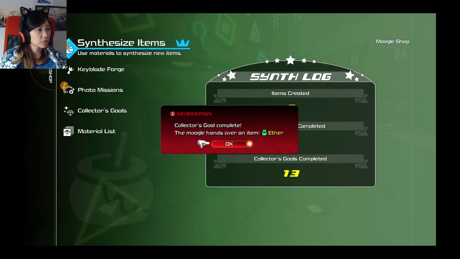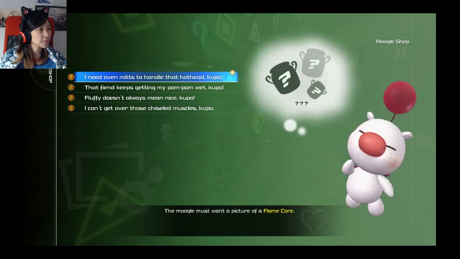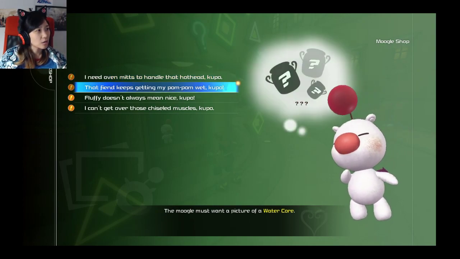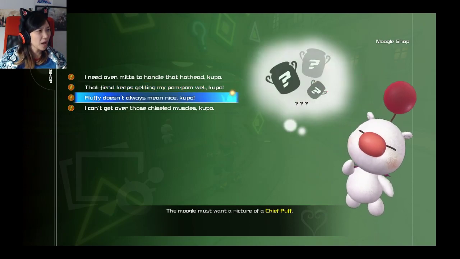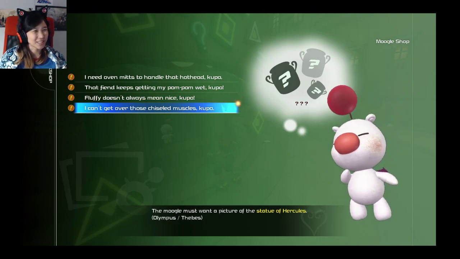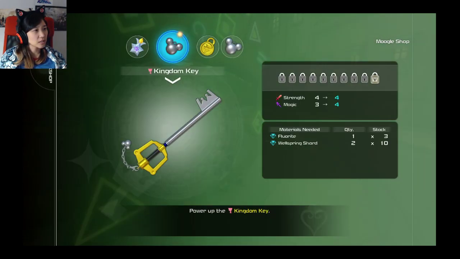That could be cute. Yeah, I don't know. Cool, I got an ether. Collector's goal complete. You have unlocked new items to synthesize. Hungry Shard. Woo, Hungry Stone. Photo missions. Huh? Flame Core? Oh, so these are enemies here. That fiend keeps getting my pom-pom wet, Kubo. Water Core, Chief Puff, and Statue of Hercules. I can't get over these chiseled muscles.